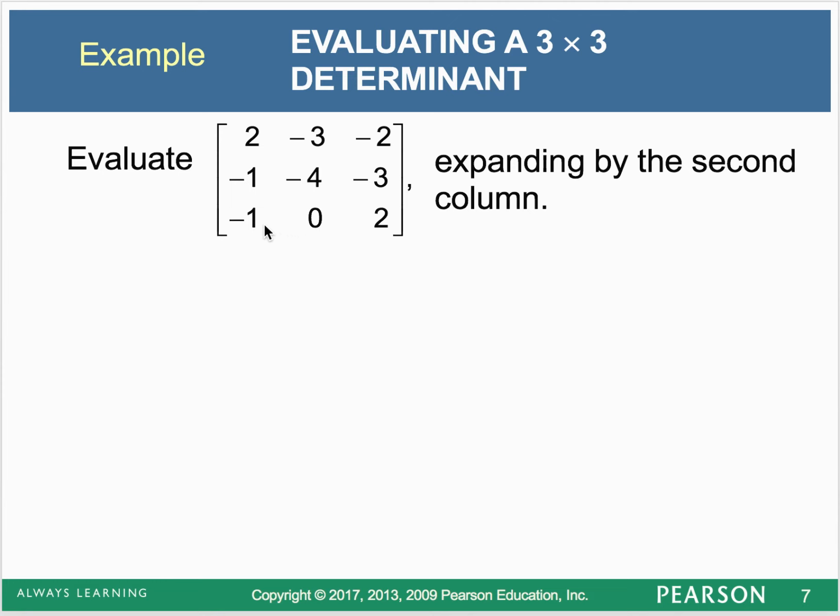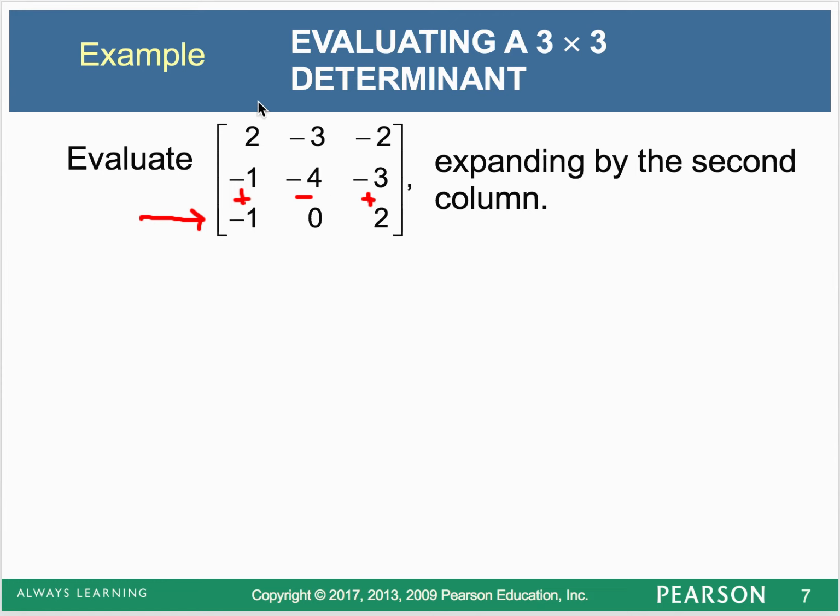Because this has a 0, I can either choose to evaluate the determinant going across this row or down this column. Because these numbers are smaller, I'm going to go across this row. Okay, so let's see what that means. I'll mark it just to keep us in mind. And I want to think about that sign array: plus, minus, plus, minus, plus, minus, plus, minus, plus.